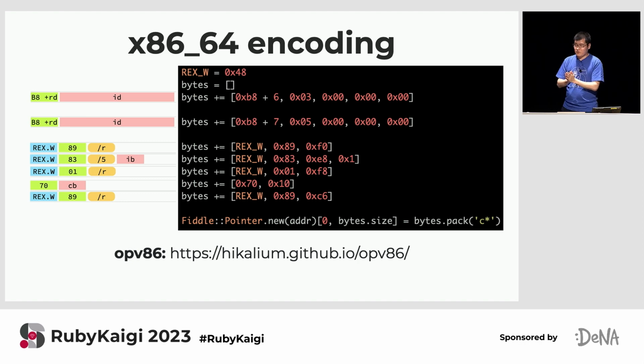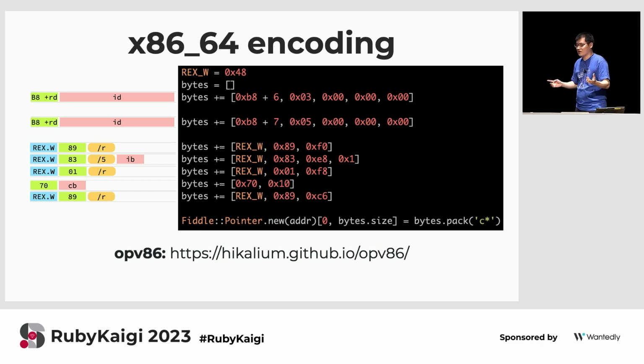And you could write Ruby code like this. You just make an array object and then push integers, where each element of the array represents a byte. And then once you have the array of bytes, you could use the Array pack method to pack the array of bytes into the actual bytes in memory. And then once you have the bytes, you can write the byte array into a memory location by using the Fiddle gem, which is a default gem. So by using the standard libraries, you can write a kind of JIT compiler.